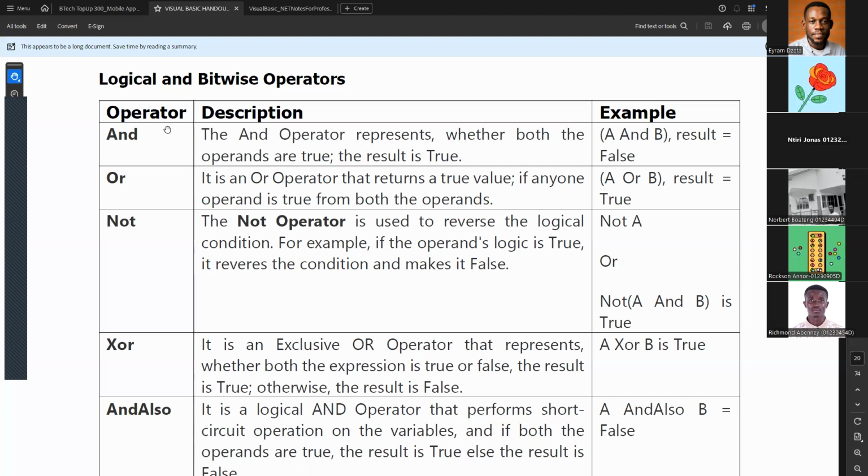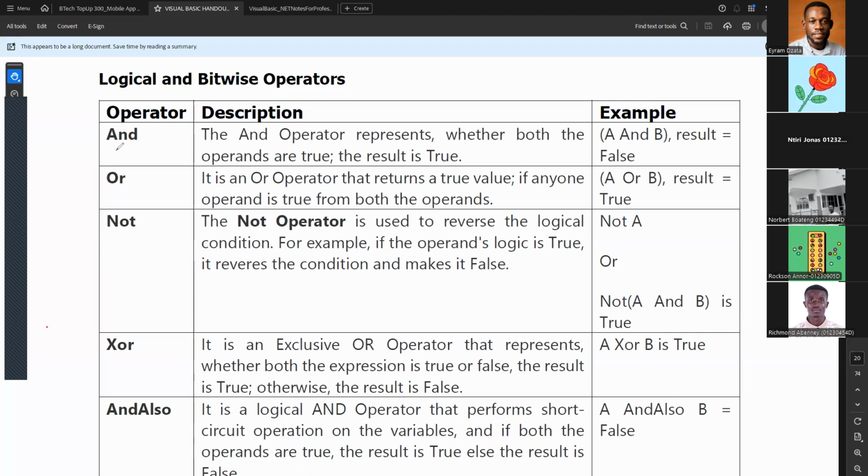All right, then we have the logical and the bitwise operators. Now, the logical operators, at least from Java and C++, we know of the and, the or, and then the not, the basic ones.